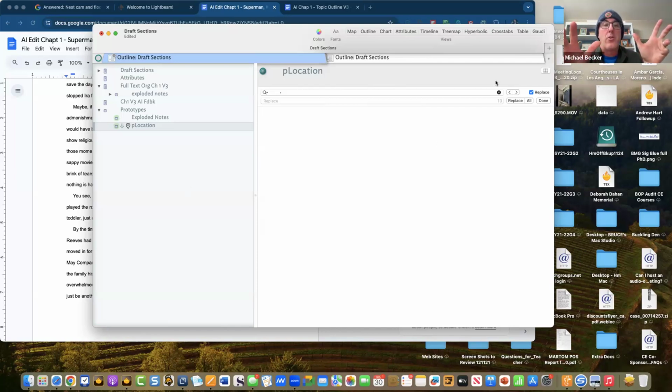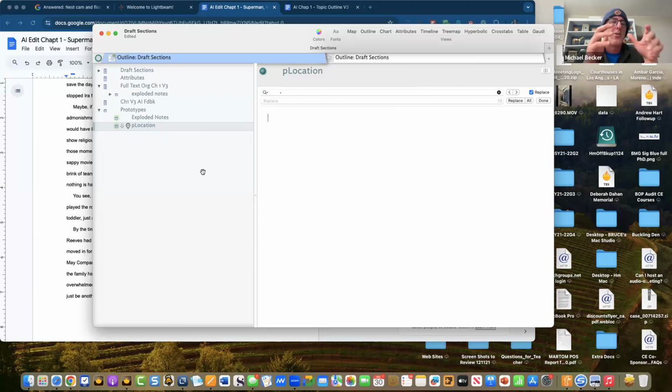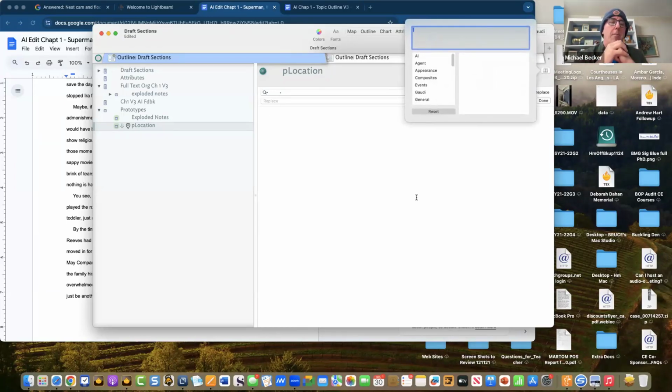Now there's a couple things you can do here. You might want to have an attribute called location. Actually, this is interesting. We don't necessarily need a prototype for this now that I think about it. My concern was that I would have prototypes overrunning each other. No, that's fine. But now this is the way I do it. Now go ahead and create another prototype, or just add the person prototype. No, not attribute, I'm sorry, prototype. Add the person prototype.